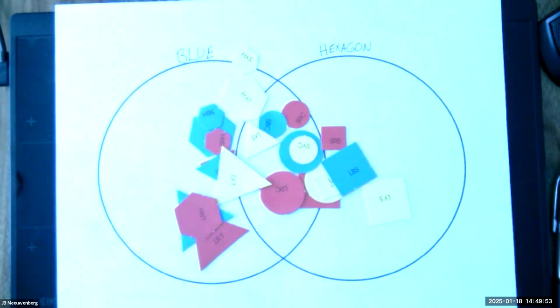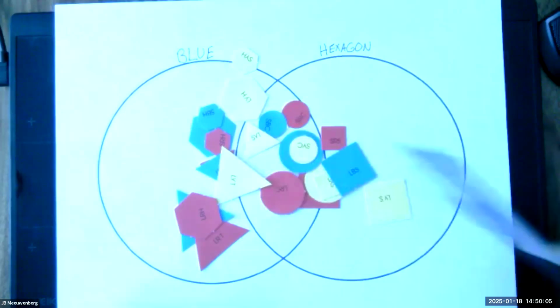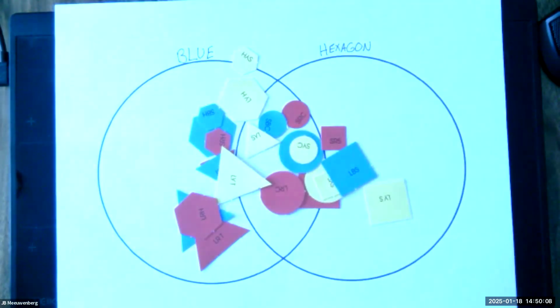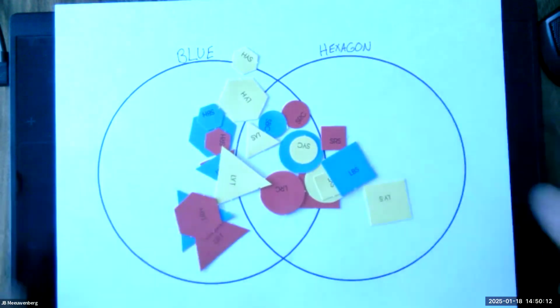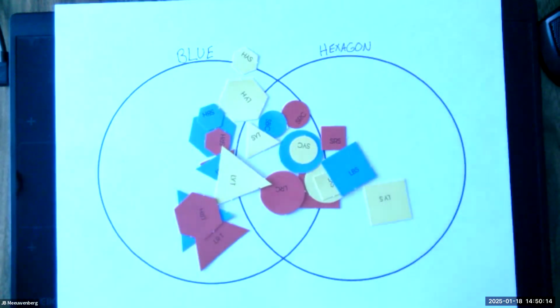You are going to place all of the blue attributes in the appropriate circle and all of the hexagon attributes in the appropriate circle. And be sure to consider specifically what's going to go in the overlapping region in the middle. And any attributes that don't belong inside either circle, put them on the paper, but just outside of the circles. So again, I will continue this, but go ahead and pause the video and try to do that task yourself. Put these arranged properly.